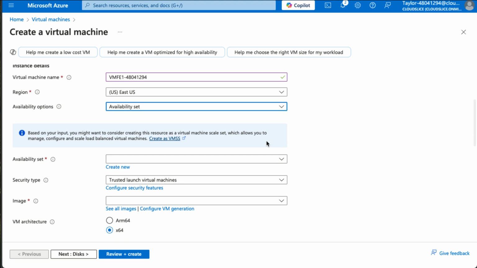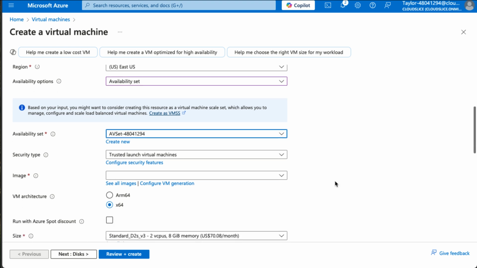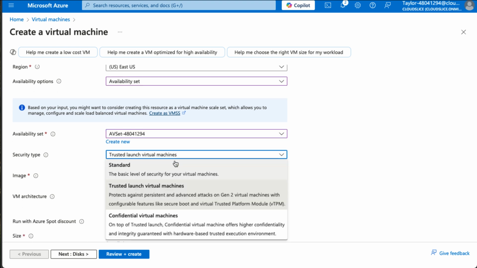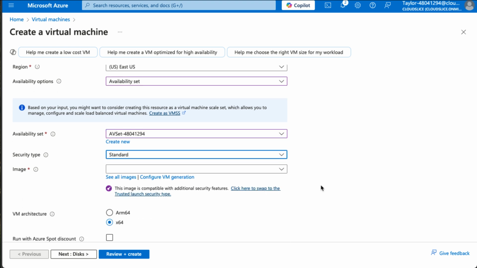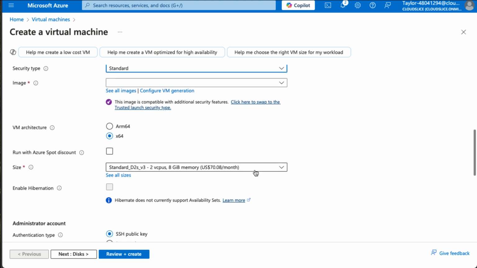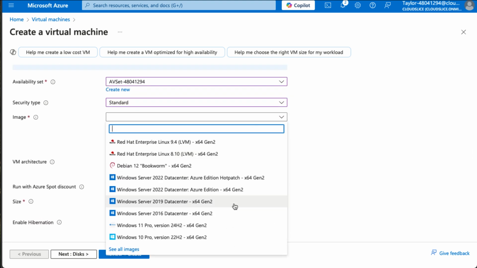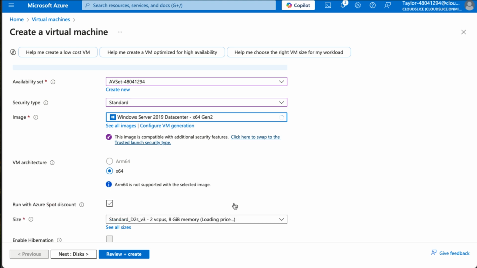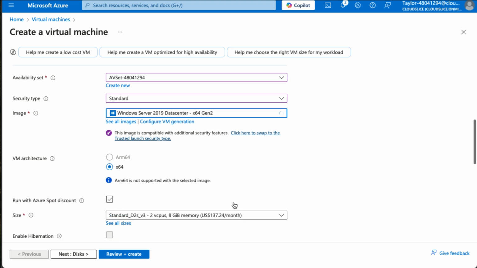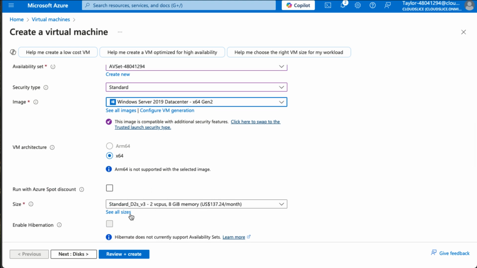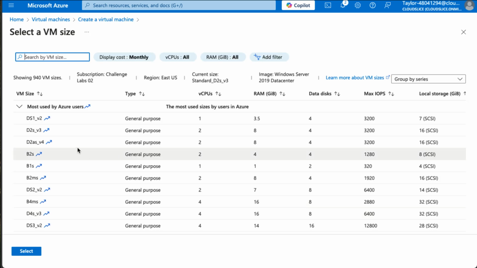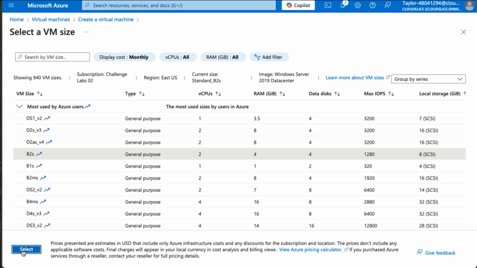And what availability set? Well, the one that we just created, right? For security, we're just happy with standard. And we want to have the 2019 Datacenter image. I want to have a B2s. There we go.